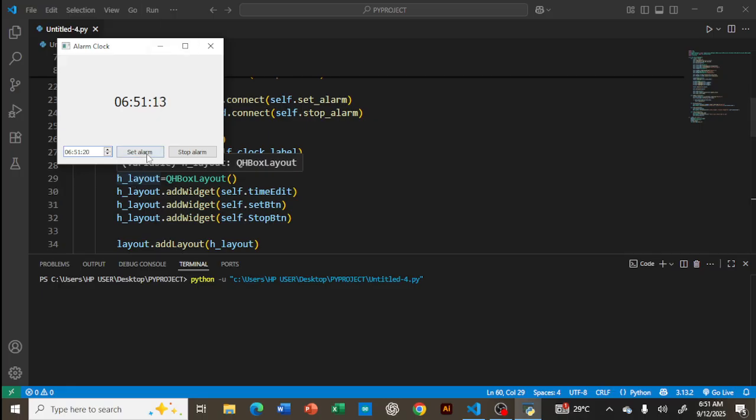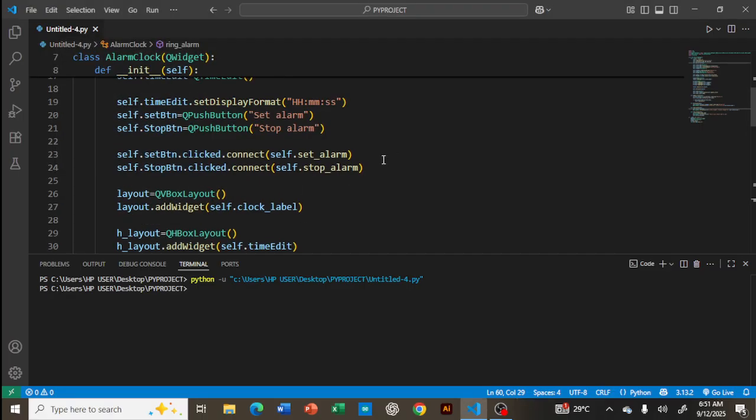Then after, let us set the alarm here. Yes, as you can see. So you can set the alarm here. For example, let us set it as 40. That way.